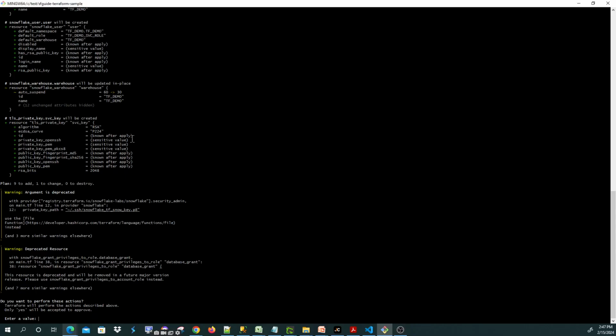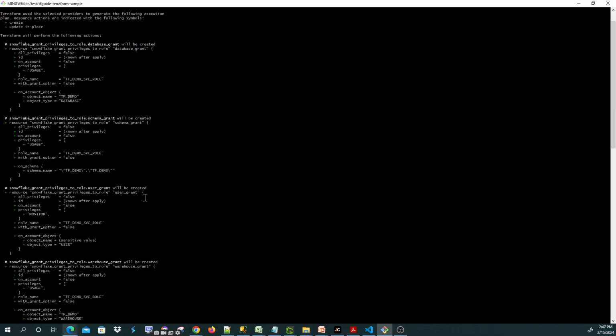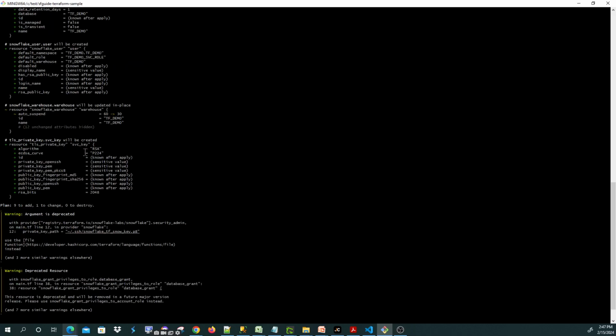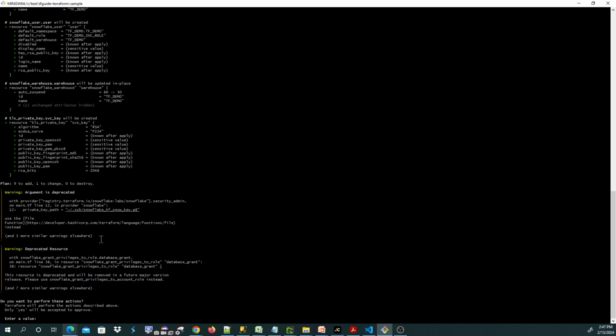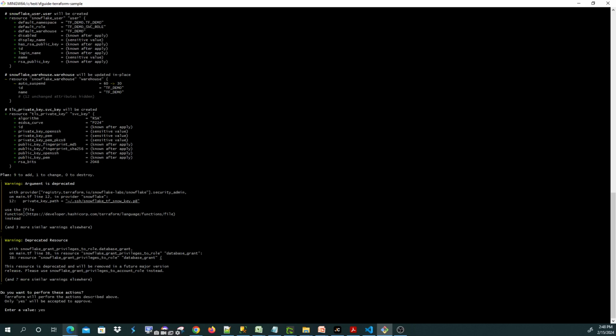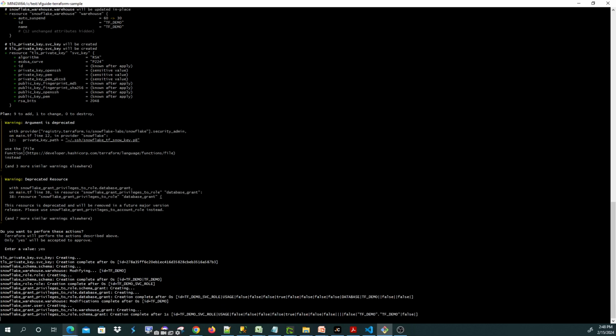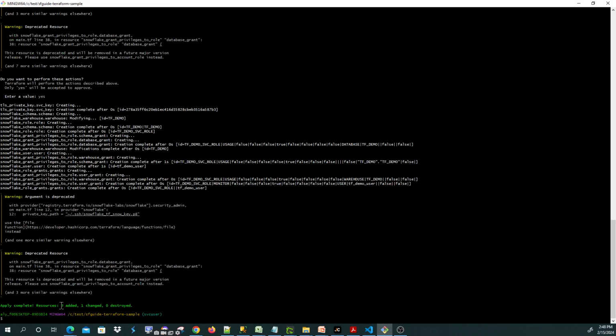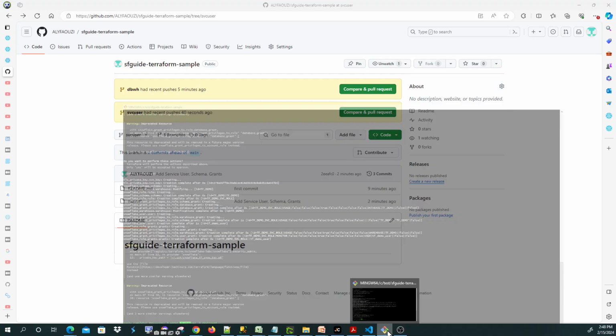So here I did the Terraform apply directly, and you will see all the objects. We'll have as a result 9 objects that will be changed or modified, and this is one changed.